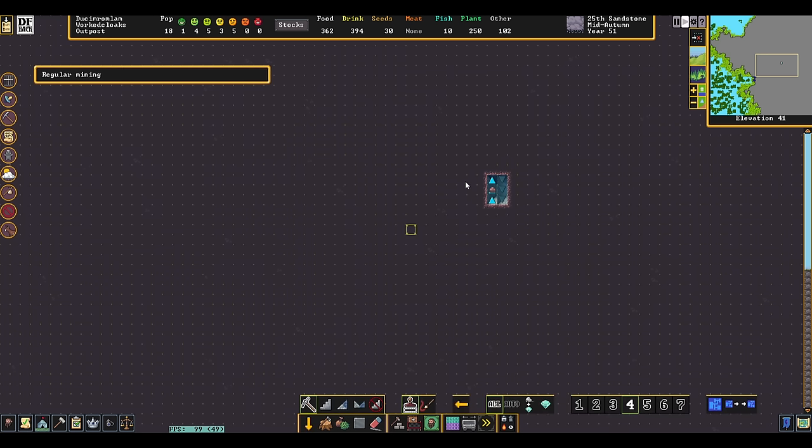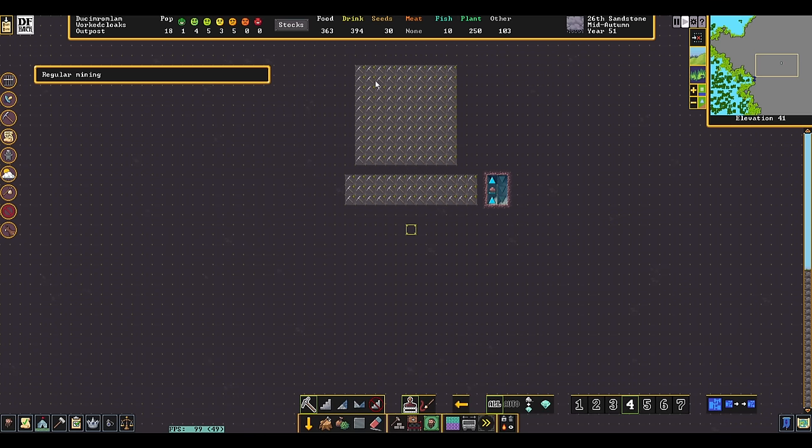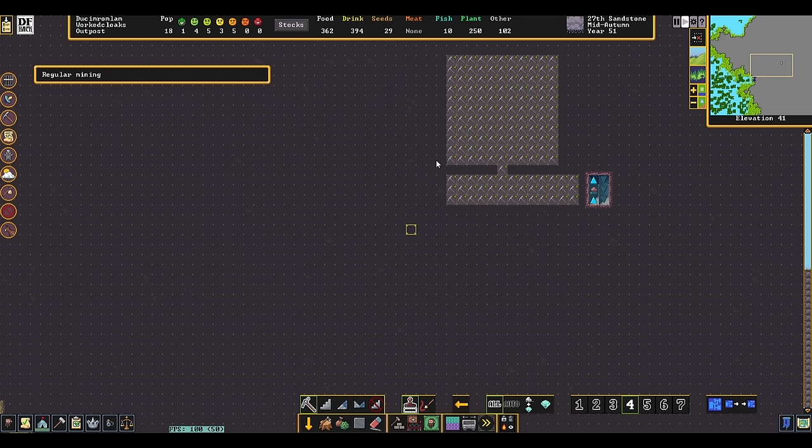Well, I suppose what we could do is the planning, right? Dig out some sort of hallway off to the side, designate some large-ish room here, 10 by 10. Actually, we'll make it 11 by 11. Just have the one door over there. This could be our pig pen. It doesn't even need to be this big, but maybe.